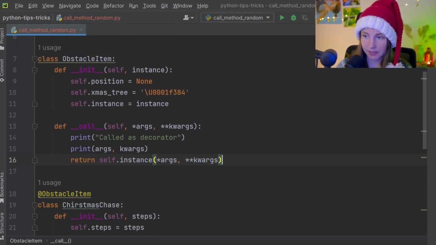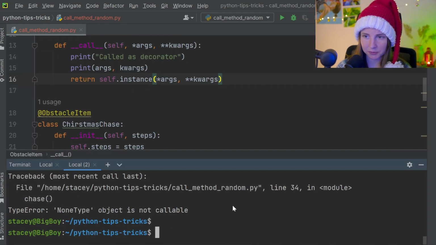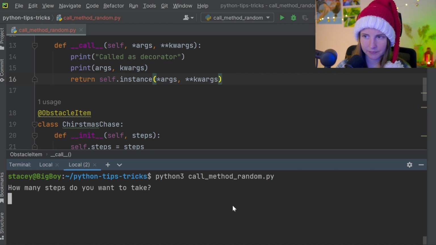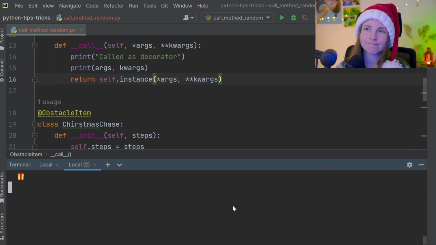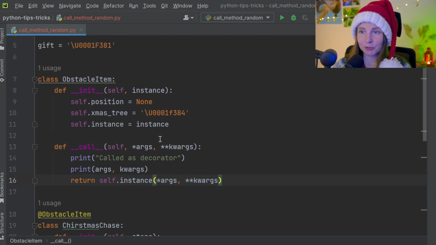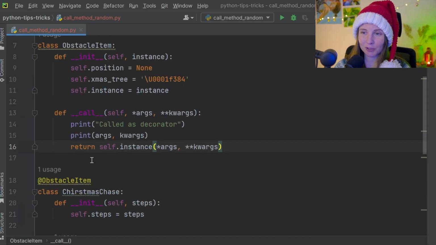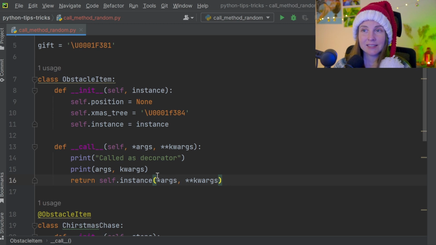Did we fix it? Let's check it out. I surely hope so. Okay, works. This is how you make a decorator from a class. Now what we are left to do is actually add some logic to show our Christmas tree. So we have the obstacle class. We are defining the position here.